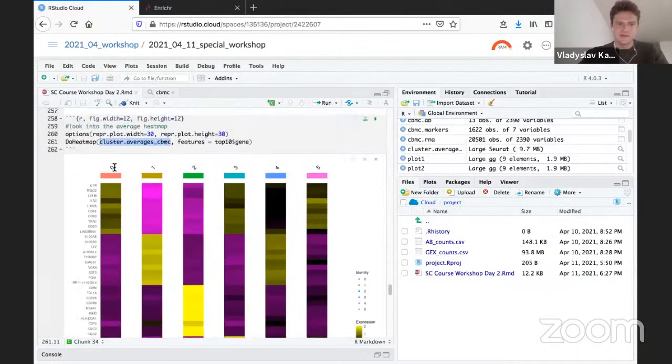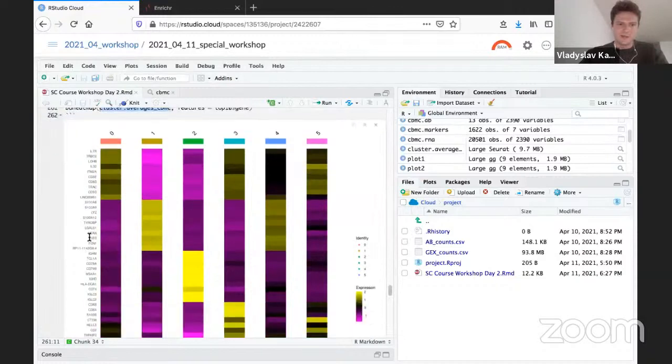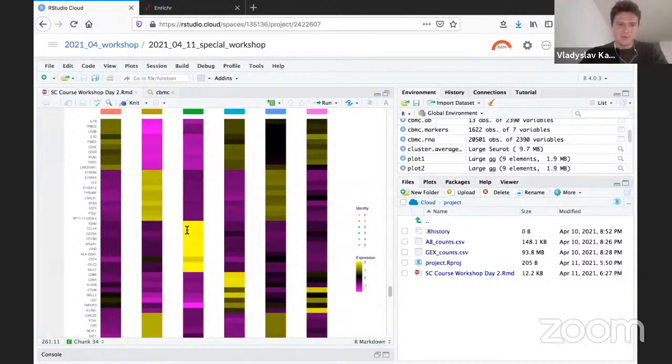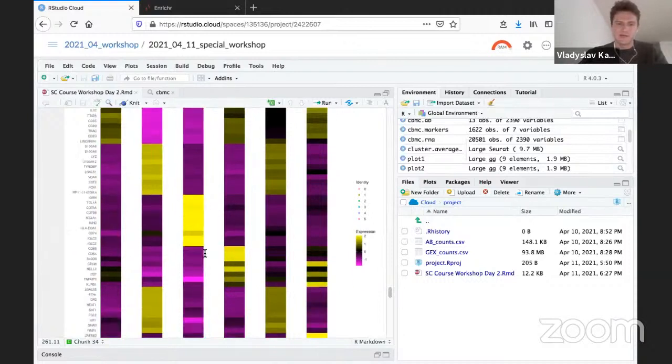For example, here 0 is basically T cells, 1 is enriched only in the myeloid cell population, 4 as well, as you can see here. Cluster 2 is basically the B cell cluster, because you see CD20, and you also see the immunoglobulin heavy chain for the M type, so the IgM gene, in it. So it's really a nice tool to see that you have precise enrichment only in this case.